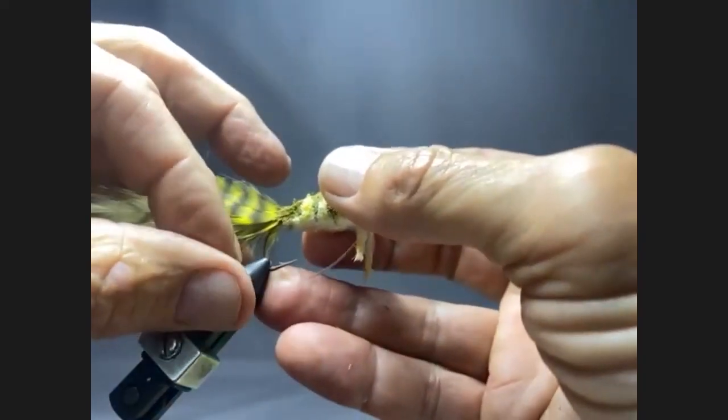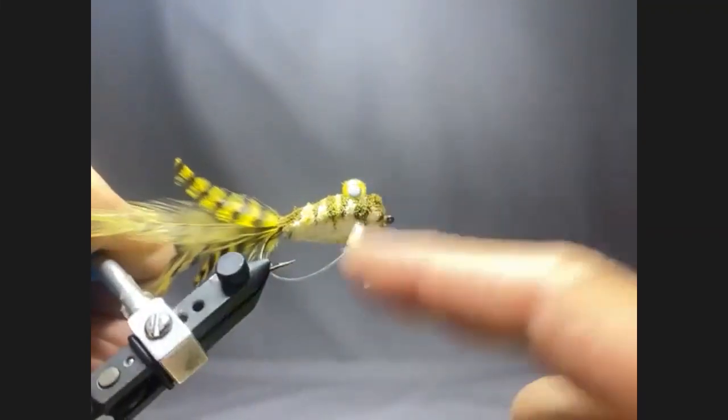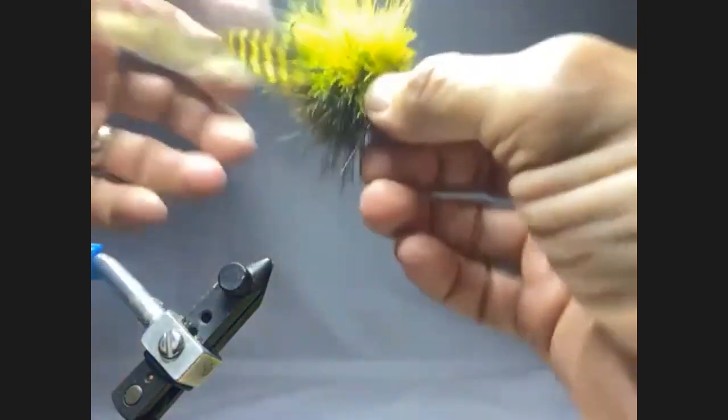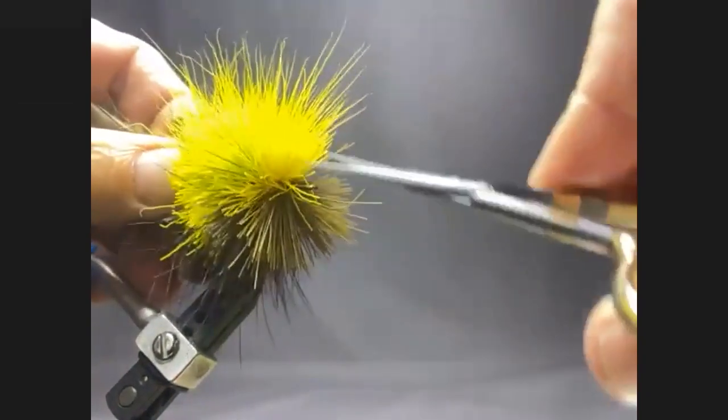So because you're not spinning, you can now put material into the hair. Let me show you how to do that. Let me trim this out real quick. I'm going to make that first cut, that reference cut, which is going for a frog pattern.